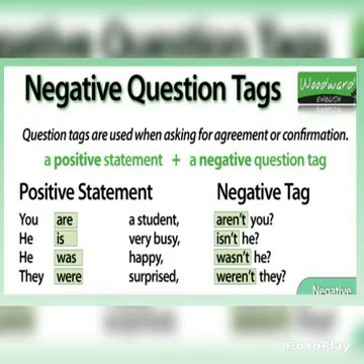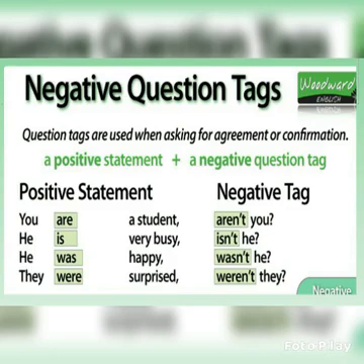Now, remember negative question tags. How will you use a negative tag? You will use not after the helping verb which is given in the positive statement. For example, you are a student. Aren't you? He is very busy. Isn't he? He was happy. Wasn't he? They were surprised. Weren't they?